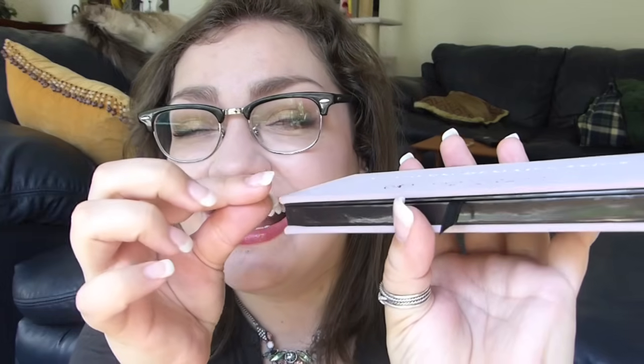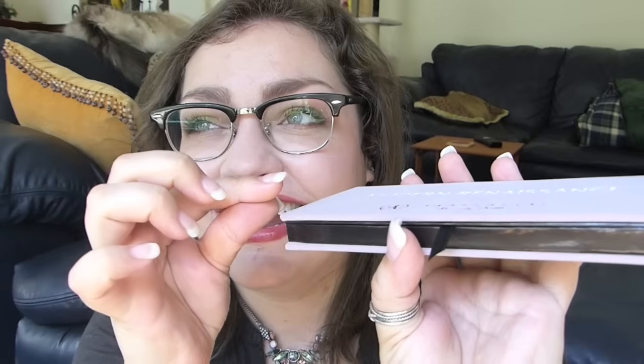It's just a normal cardboard type package, but it's got the really nice blush velvet all over. And surprisingly enough, mine hasn't gotten dirty at all, which I thought this was going to be a dirt magnet, but mine has stayed very clean. It's got the very nice magnetic closure. Let's do it again. So that's just delightful.